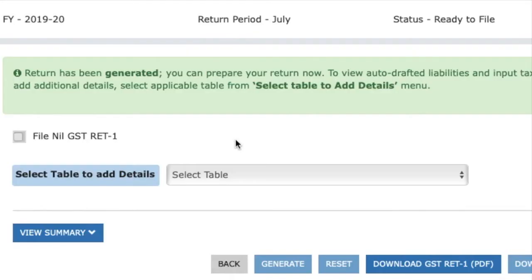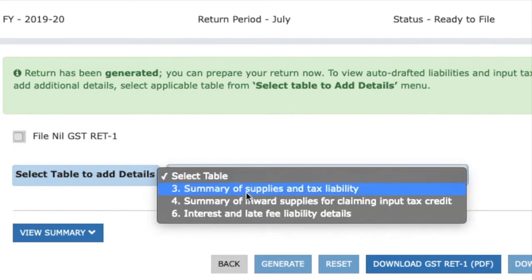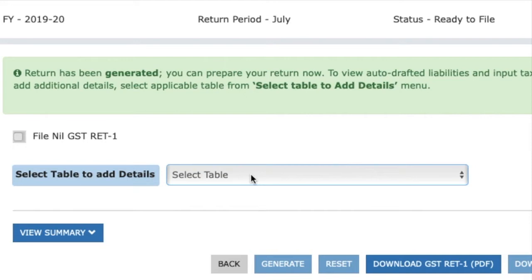Once you've answered these questions, this trial version of the return will be made available to you, depending on what the answer is. Also, please note that this is just a trial version and this is not your final reply to the questions. So it's okay, you can try and select different answers in different cases to see how the returns look like. Now, I have selected GST RET1, which is applicable to taxpayers which have turnover above 5 crores.